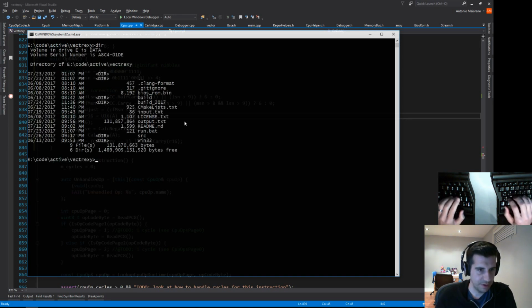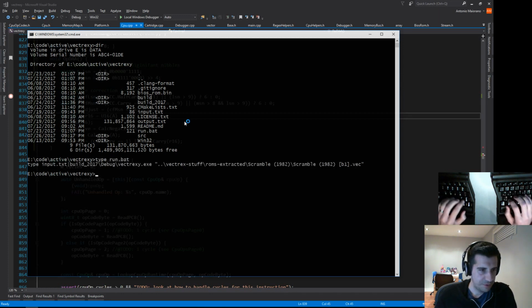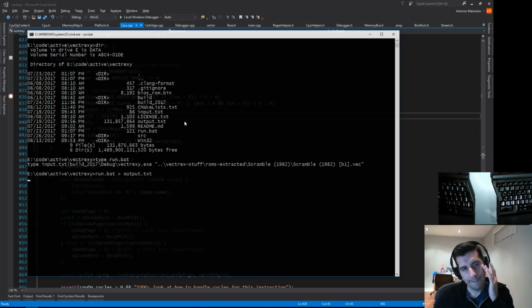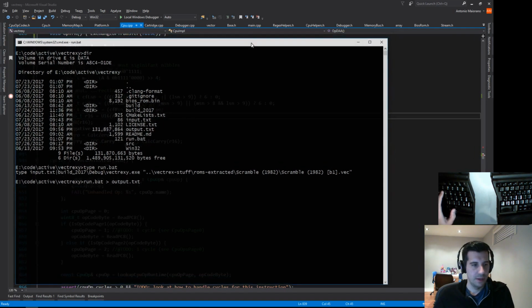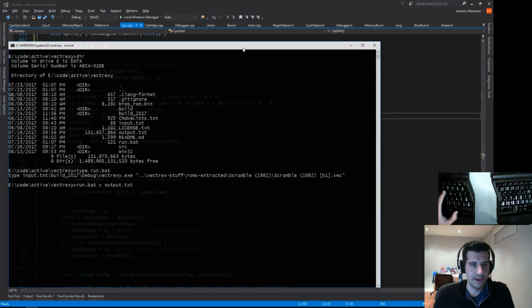I have here a batch file that I used last time. So yeah, let's run this. Run.bat and output into output.txt. So just let that run.